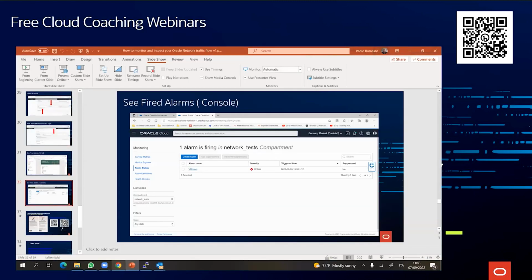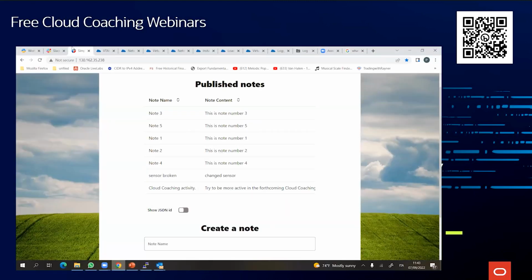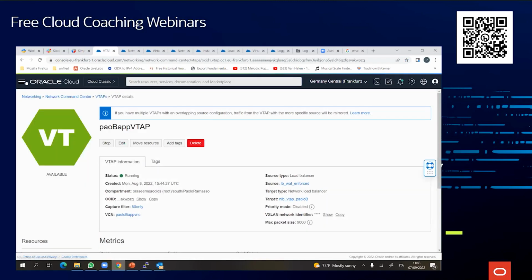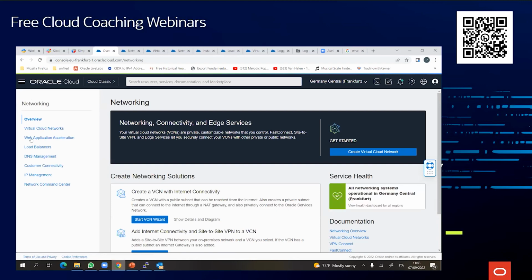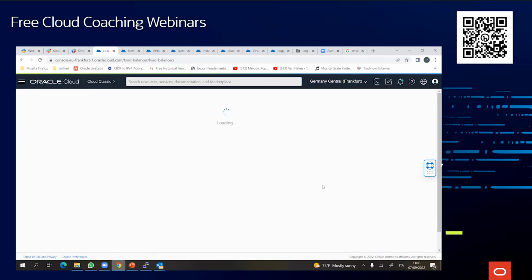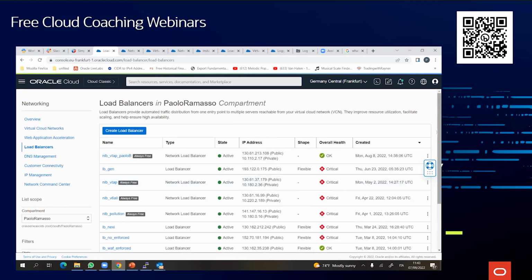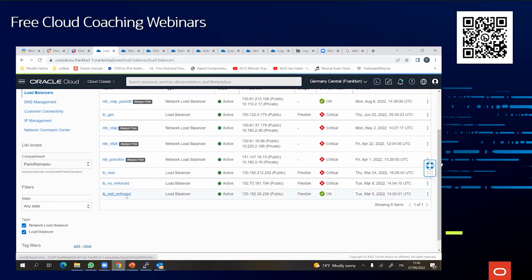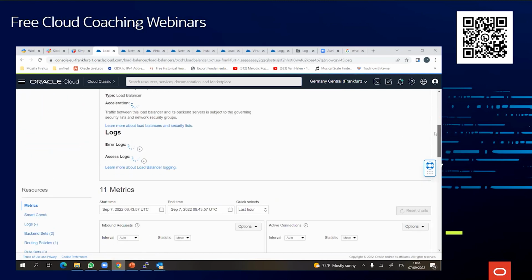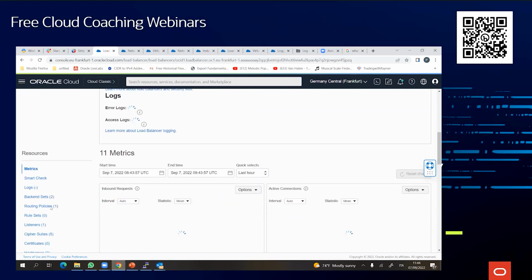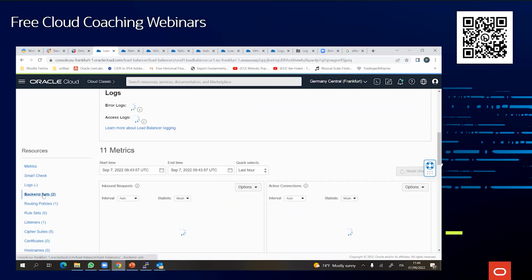Let's jump again to the console. We go back to networking, back to load balancer. Let's pick the load balancer we were used to. We have two backend sets. It doesn't matter which one we use.